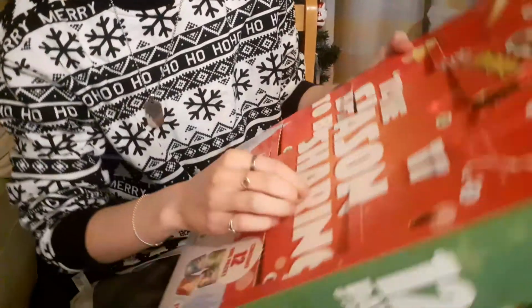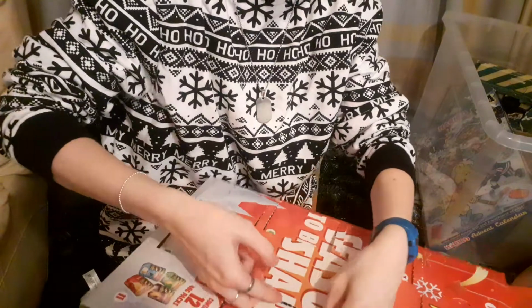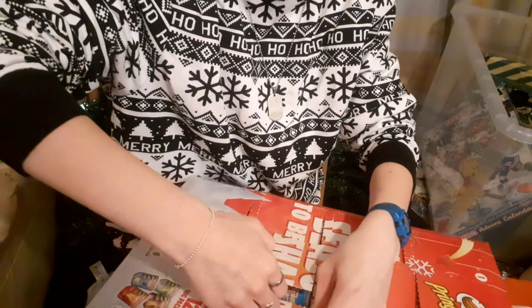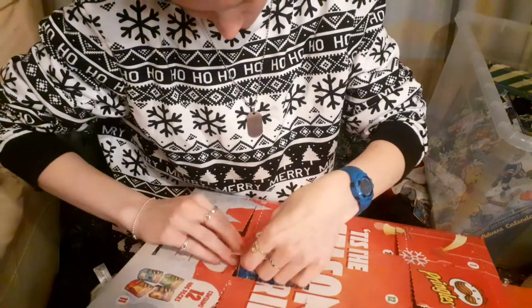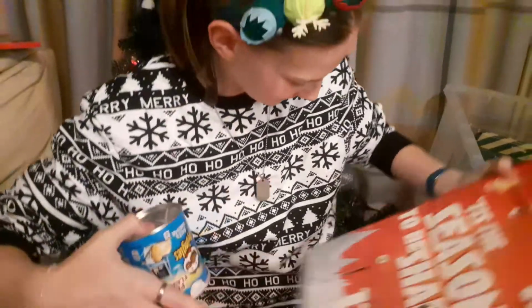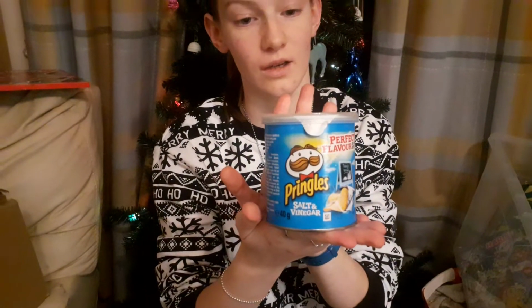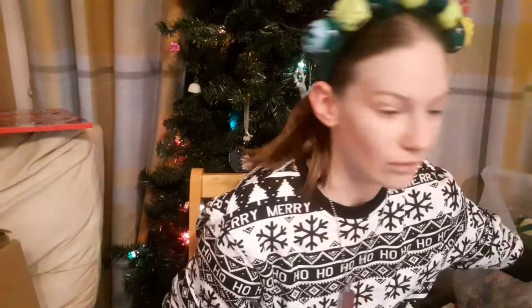And now we move on to our Pringles one, which is getting a little bit harder to open. Ripping the cardboard of the advent calendar a little bit. Salt and vinegar! Yay! It's our third tub of salt and vinegar Pringles for today. Yes! I will definitely be enjoying those later. Oh! I've just realised I've done it. Don't I usually do the Haribo one before I do the Pringles one? Well, it makes a change.